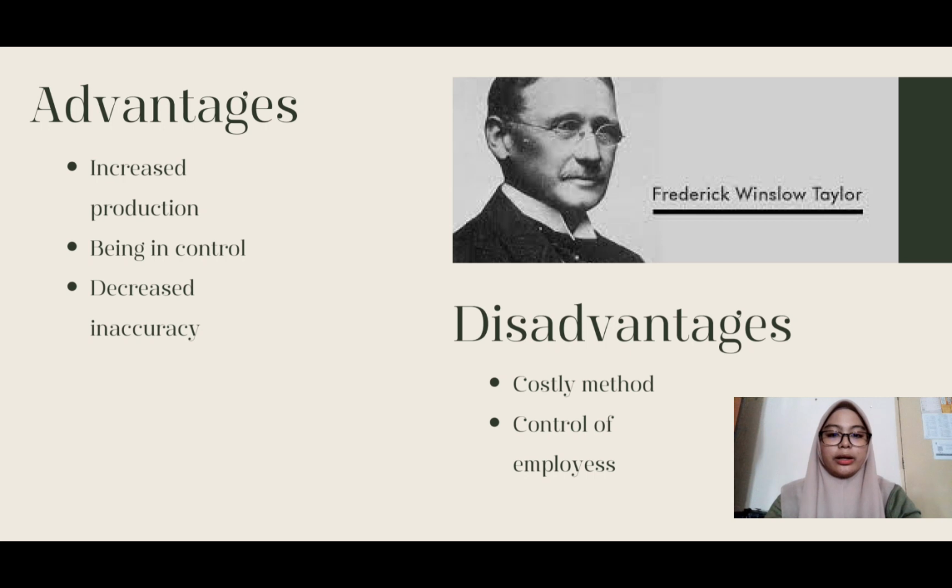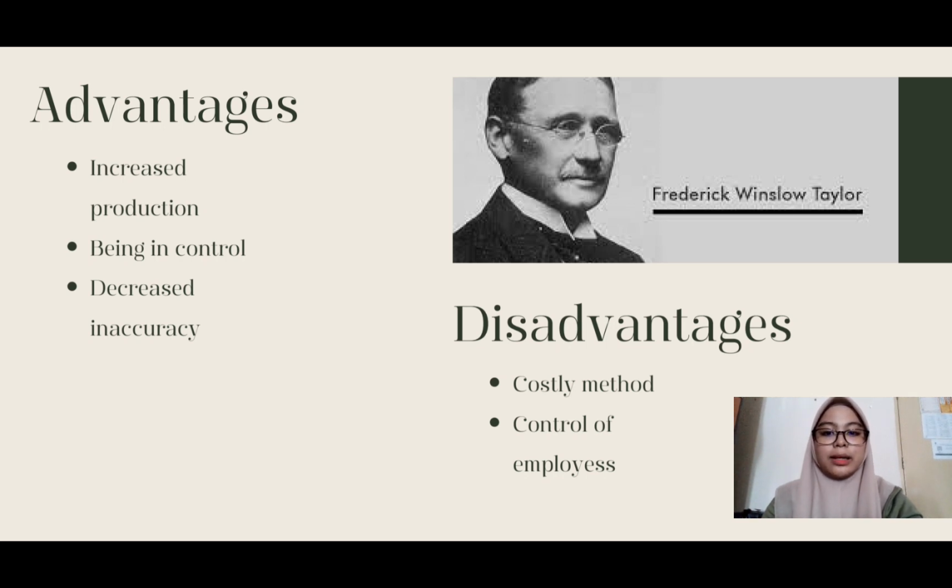The advantage of the theory from Frederick Taylor is increased production. The employees are strictly supervised by their management and have set targets to achieve. Therefore, the productivity of employees is likely to increase. Next, being in control. The rigid hierarchy system and employee specialization in an individual task allow managers to have good control of employees. Another one is a decrease in wastage. The way of performing a task is scientifically tested and the best method is established, as well as the employees become experts in performing a specific task.